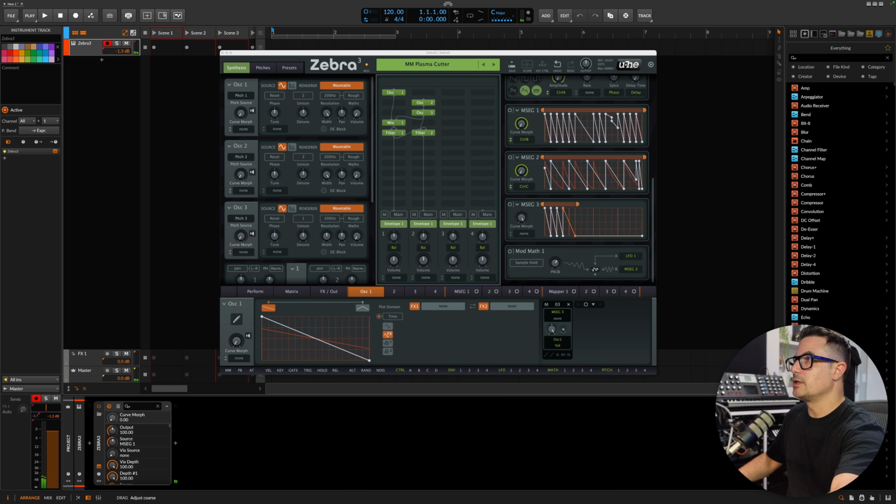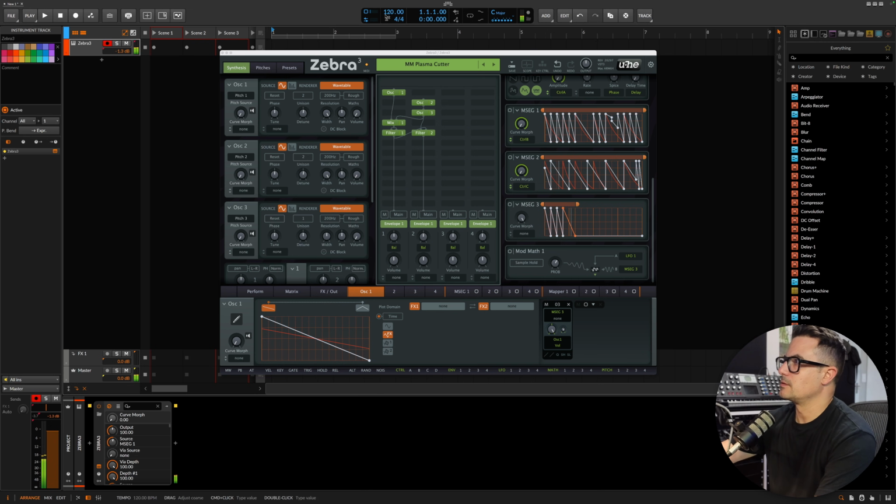Just speed this up a little bit. So we've got this pattern happening. Mod wheel will give you some cutoff. Now I'm going to use this to modulate the MSEGs to change the patterns.